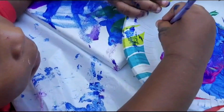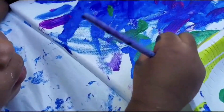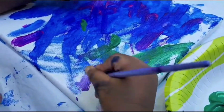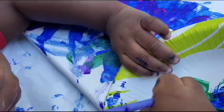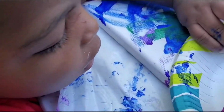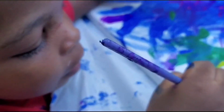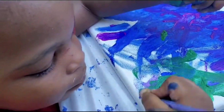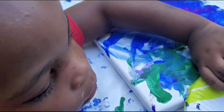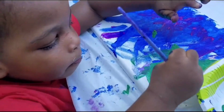So what color are you using, Ryan, right now? Green. What color is this? Ryan, now what color is this one? Black. Where is the black? What color is this? The color I'm talking about. This is brown. Ryan, I know you know the color. Tell me the color, Ryan. Does anybody have black?